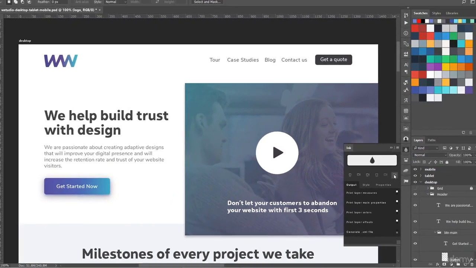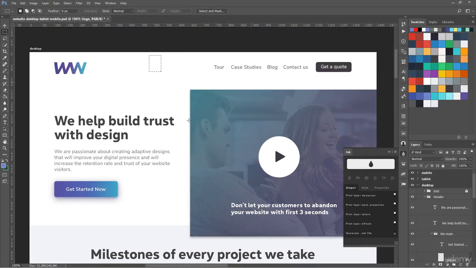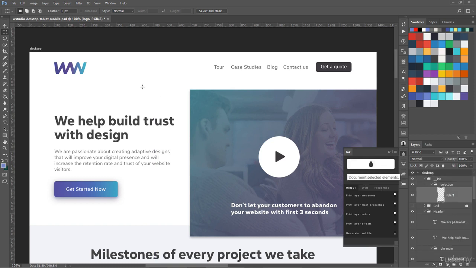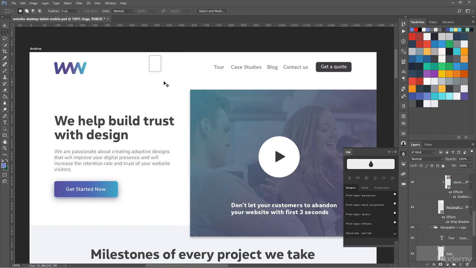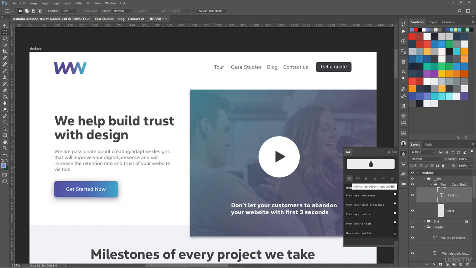These are for the selections. So if I select something like this and then I click on this, you can see over here it is going to show the size of my selection. So I selected 49 pixels like that. These three controls are for selections and these three are for layers. So if I click any layer like this one and I click any of these properties like this one, it is going to show me the width and height of this layer. You can see over here. So this is how it is generating all these specifications.